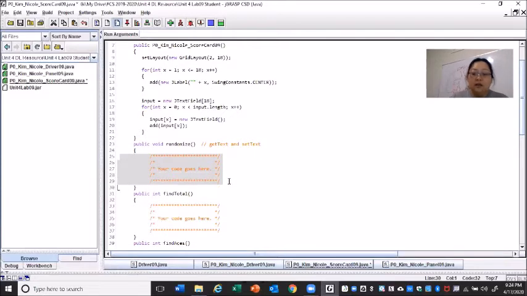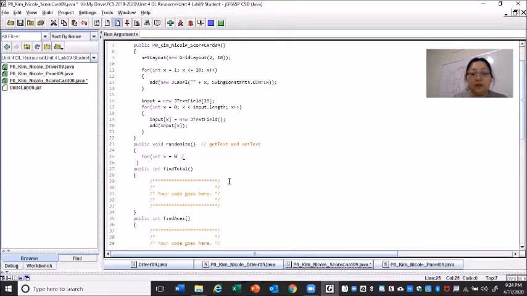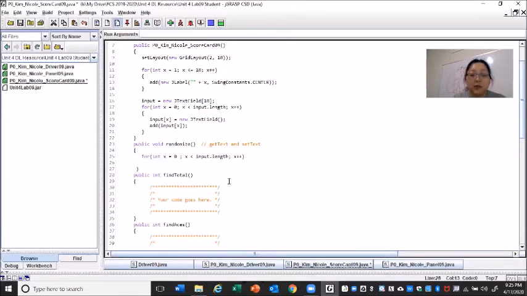Randomize. You can use a for loop. Then you can go through everything. So I need to go to input.length, x++. Then I'm going to give a new value to each one. That means I need to put input x dot setText. Then you are going to give the value. setText takes only a string, so you are going to use double quotes. Then we want to get only an integer value, so you can use a cast to integer for the random value.